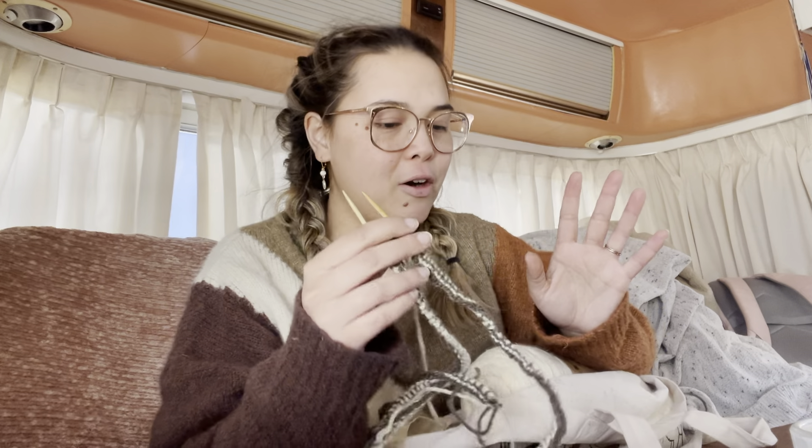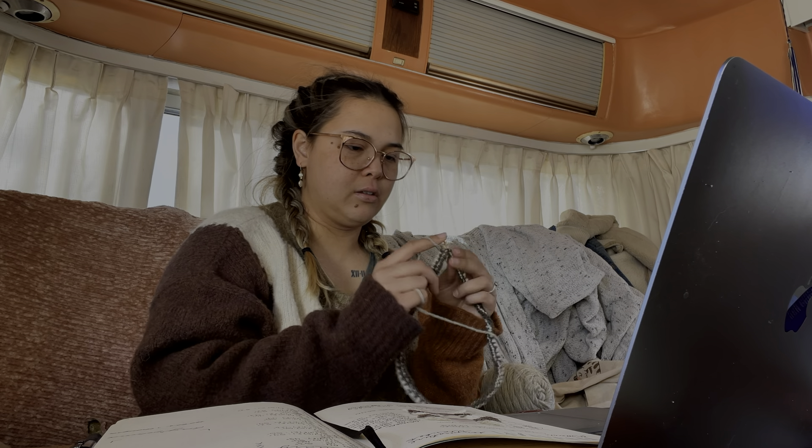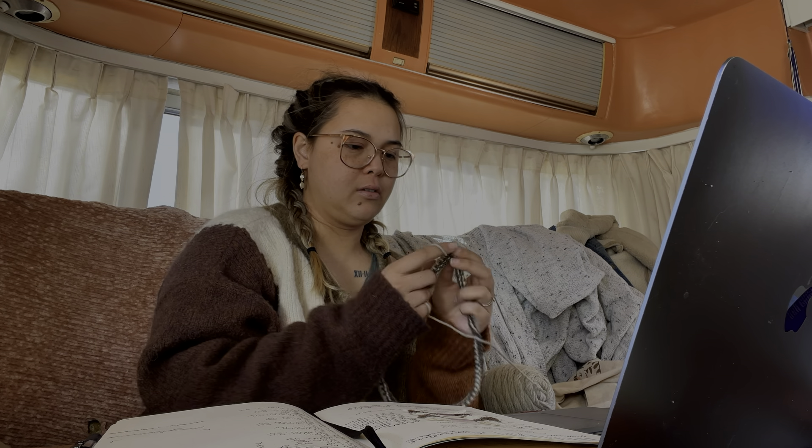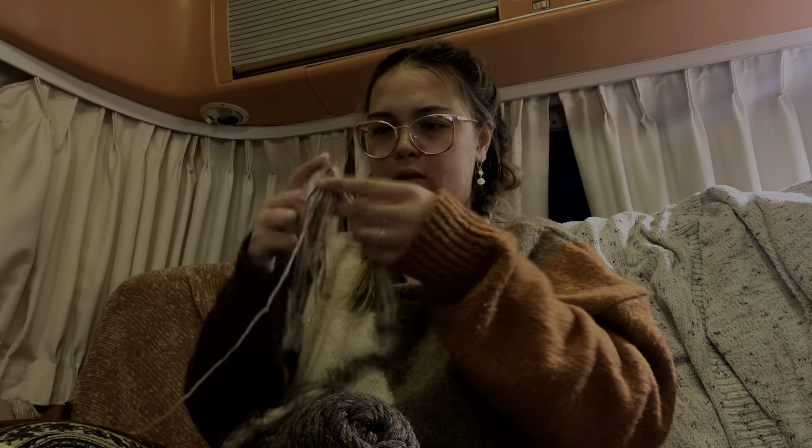Day two. I dropped Brian off at the airport this morning — we left crazy early at like 5:30. I have the day off because I thought I was going to be in LA all day, so I'm just going to sit here and do some more knitting. So far this is looking really cool, I'm really happy with how it's turning out. I just realized I'm already doing it wrong — I missed a knit in my notes — so I'm going to back-knit. Haven't done that before, haven't even looked up tutorials on how to do it. I'm just using my woman's intuition to figure that out, so hopefully it works.